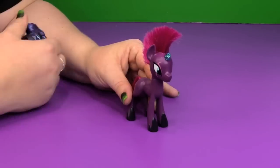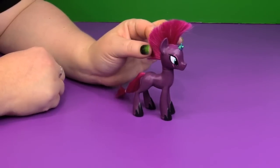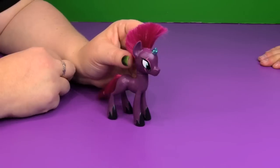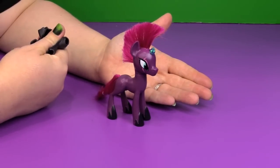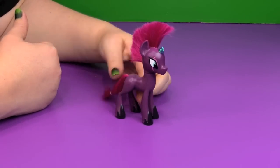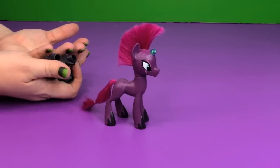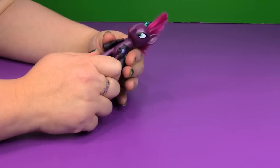It is cool that you can take the armor off though. At the end of the MLP movie, Tempest Shadow reveals her real name — and that's actually the name of a real pony that was even in the blind bags. I thought it sounded familiar; it was a legit pony name. It's a bummer they didn't put on the cutie mark — it should totally have been the cutie mark from that blind bag pony. I feel like I need to find that cutie mark and put it on her. Anyway, I'll put the armor back on — she looks weird without it.